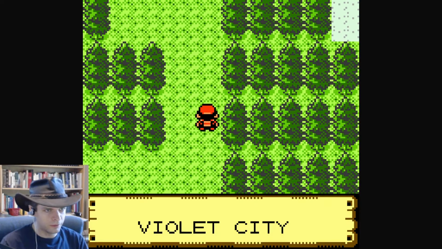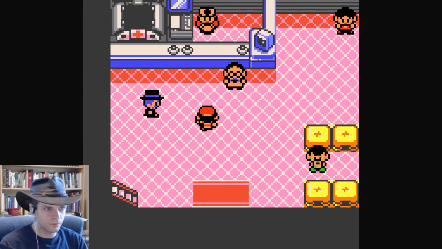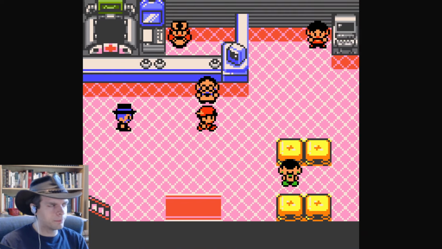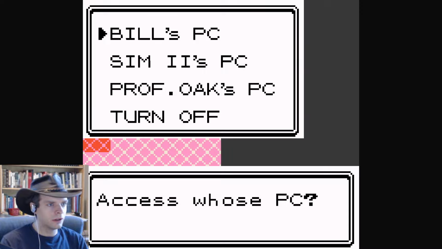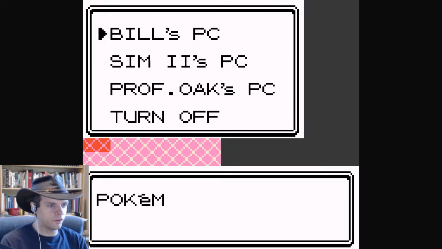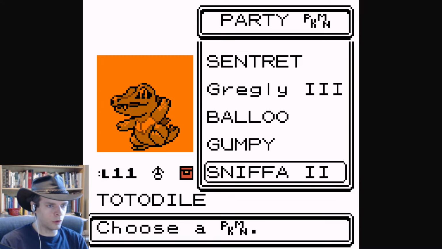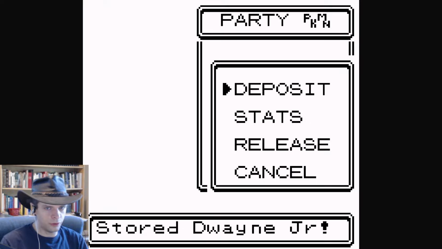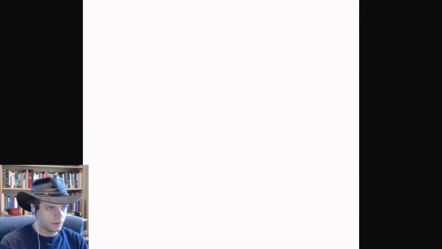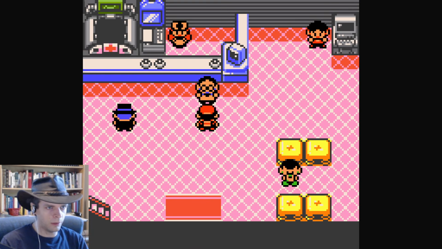I did not remember about that. Oh, did he... This was the guy that was trying to give me an egg, and my PC was full. Or my roster was full. Let's deposit Geodude. Now we should be able to talk to him.